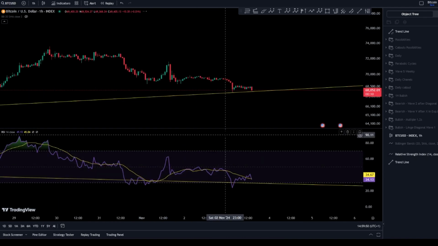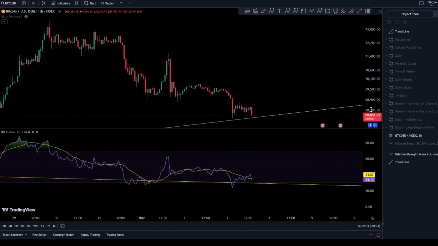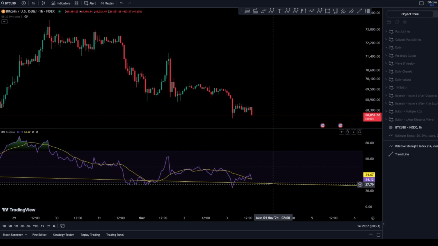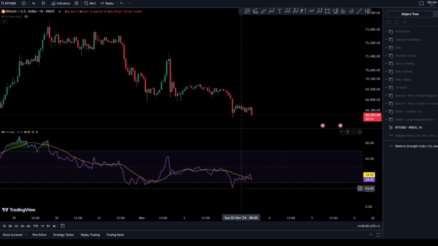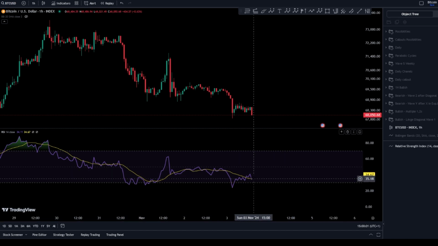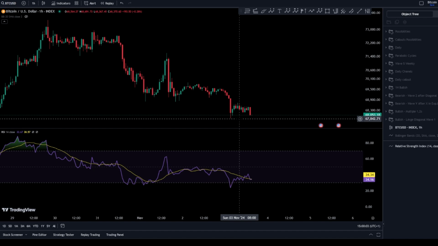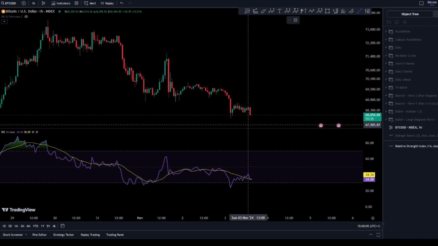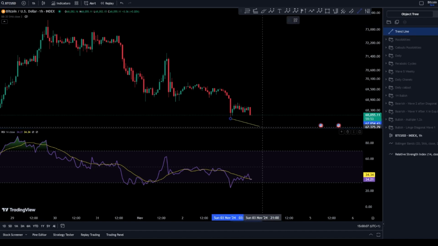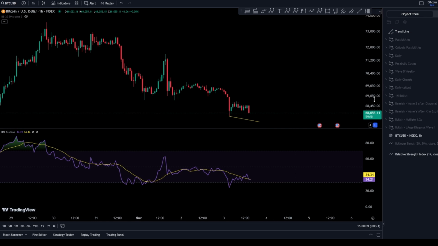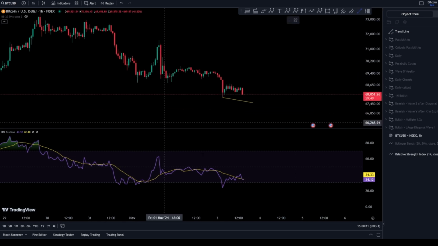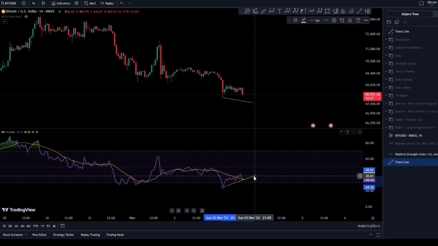Now, on the 1 hour chart, if we take a look as well, yes, we can see also some divergence as well. Well, not so strong, but now it will become very strong. So once you take the low on the 1 hour chart, you will see some convergence here as well.